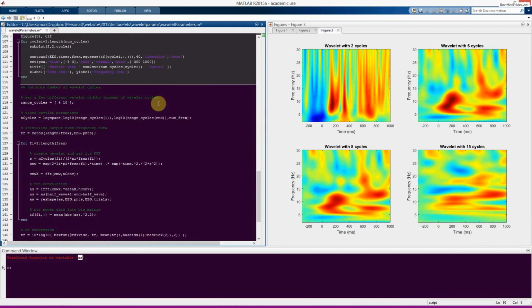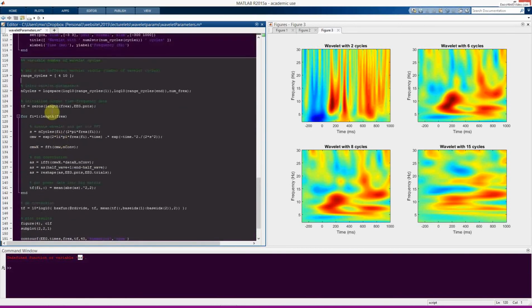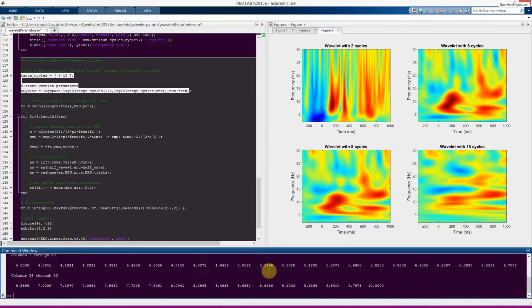And now here, the next cell, I'm not going to spend too much time on this. This is basically the same thing. Mostly, I just wanted to show you the code for how it works to have a range of cycles. So we are going to have these cycles range from 4 to 10. And these are going to be logarithmically spaced according to frequency. So just so you can see this, now this is the number of cycles. We can even plot this.